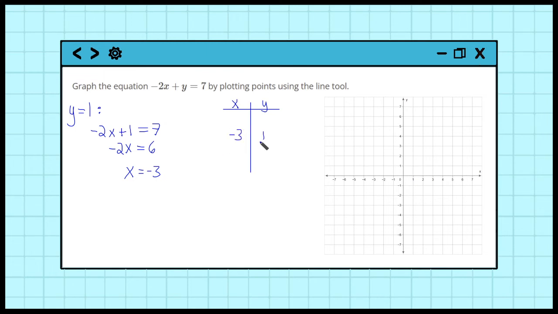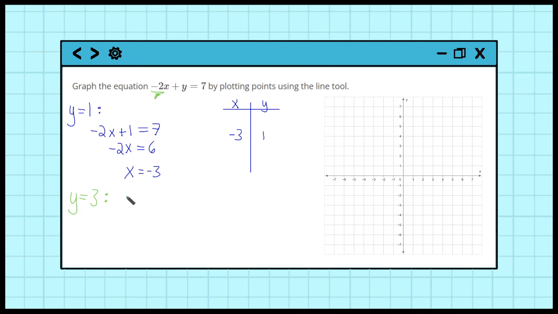And then I'm going to say, okay, so how do I find another y value that I can plug in? Well, just like before, if you know your x value, you can count the y coefficient away. Here, the coefficient of my x is negative 2. So I can count 2 away in either direction for my y. So for me, I think I'm going to count 2 up. So I'm going to try plugging in y equals 3. Okay, again, notice you could do 1 minus 2 to get negative 1, or 1 plus 2 to get 3. Okay, but this is telling you the next y value that should give you a whole number x.